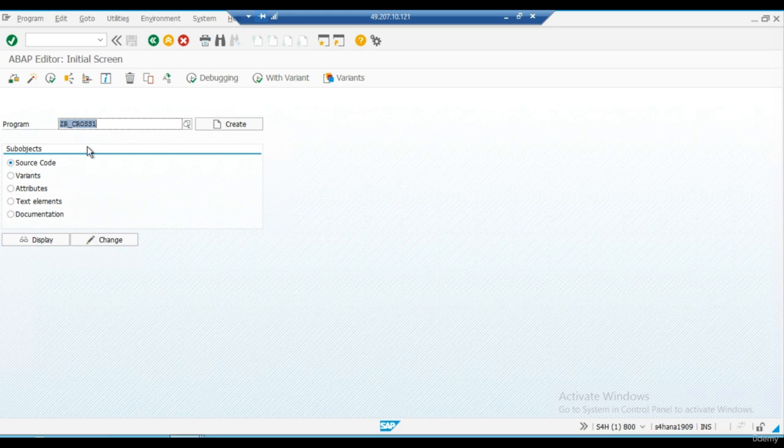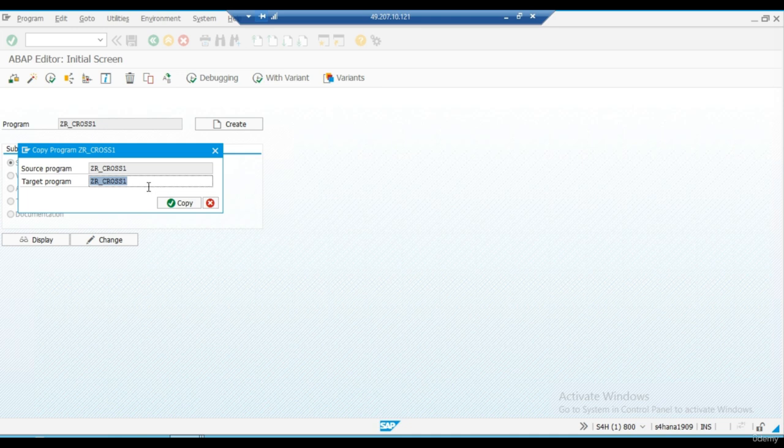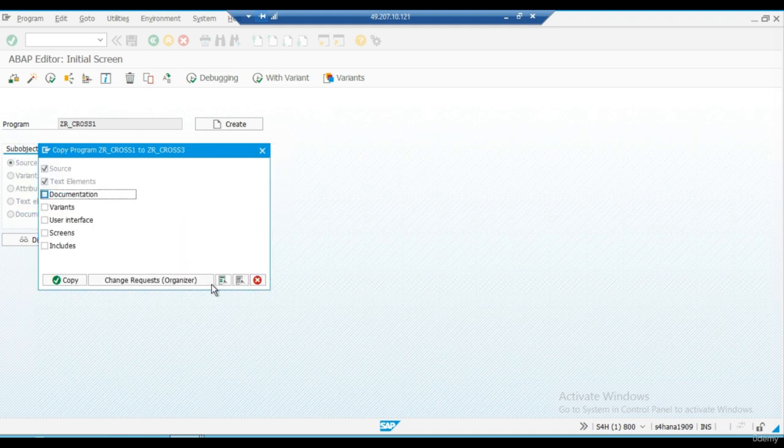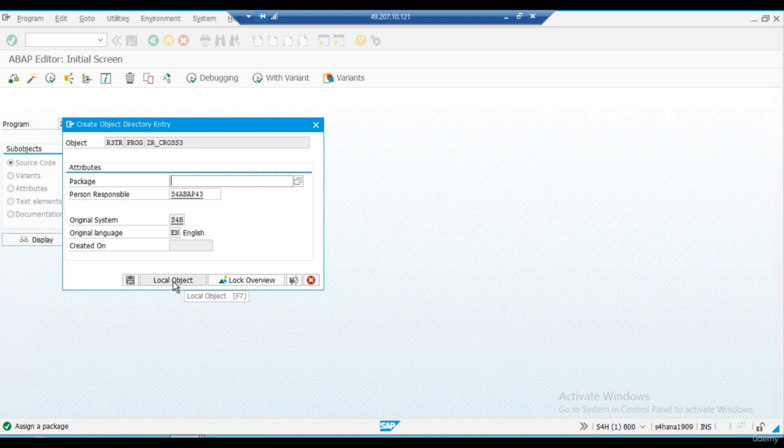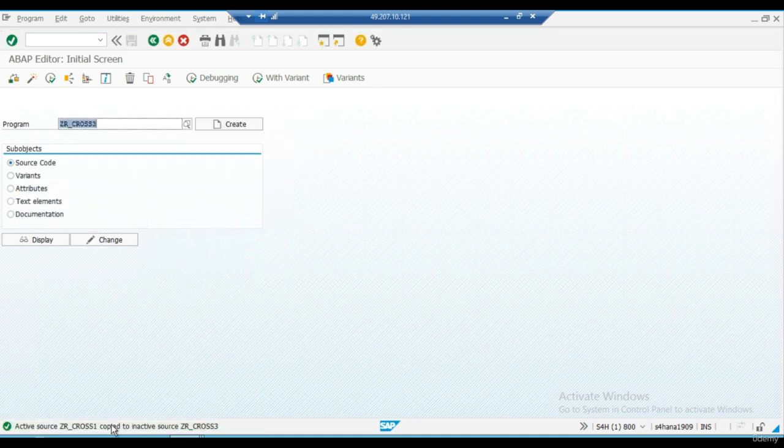Let's make a copy of this same program, let's say ZGR_CROSS_3. This is the target program. Select all, copy, and save it as a local object. Successfully copied. Now let's go to the change mode.